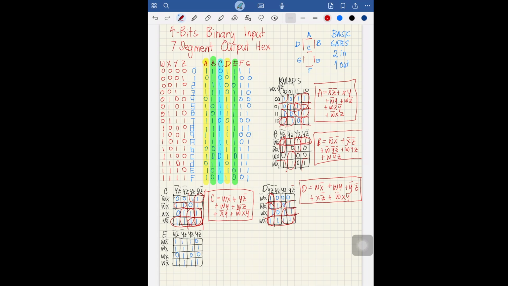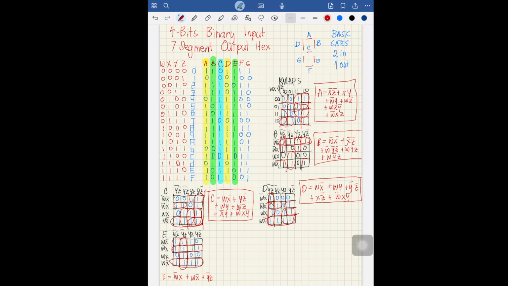Here will be the first group of 4, and it will be E equal to W bar X plus another group of 4, which is W X bar plus another group of 4, which is Y bar Z plus another group of 4.